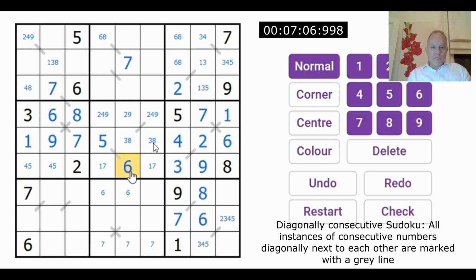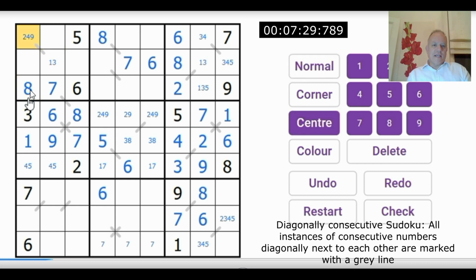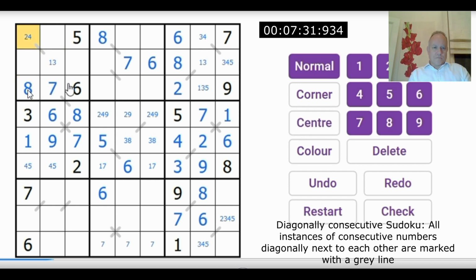Now that's quite interesting that the 5 was ruled out the 4 here. And once we get either the 3 and 8 or the 2 and 9, we can sort that too. 6 here came because, oh, this is quite nice at the top. 6 here resolved from that pair. And the only place in these 3 cells for a 6 is in the middle, because otherwise it would link to the 7. That's fixed the 8, that gets that 8 sorted.